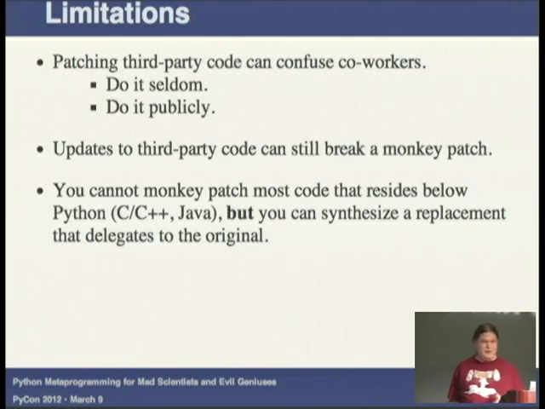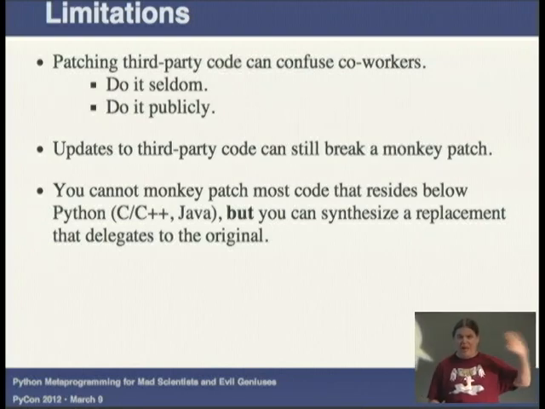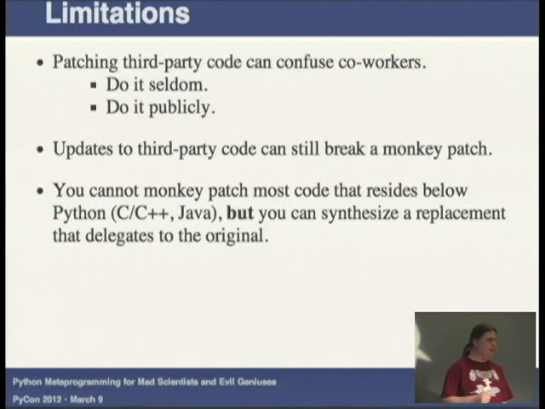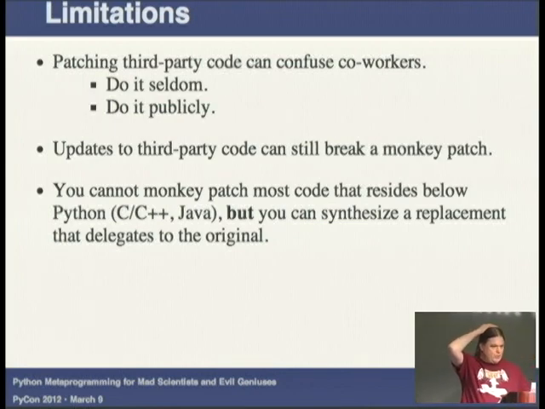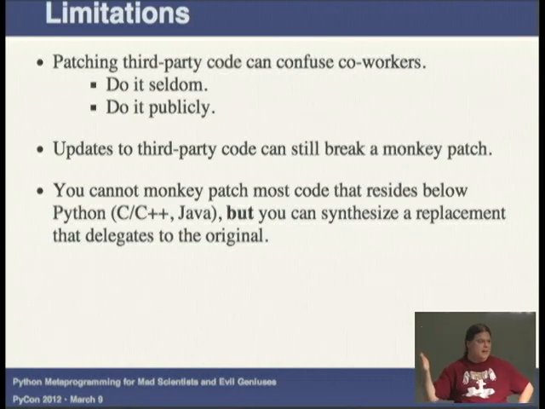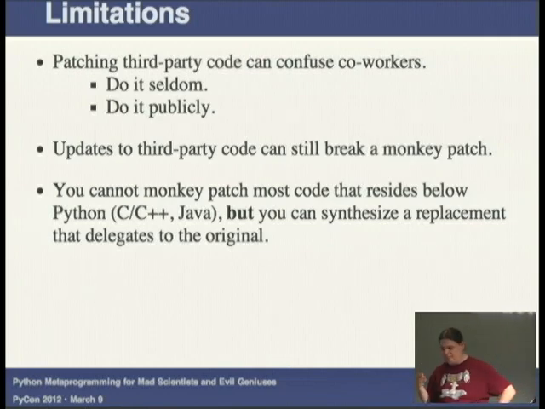Be aware that if you update third-party code, yes, it's less likely to be a maintenance problem than if you were actually patching the third-party code. But third-party code could still break it because you're likely patching implementation details that are subject to change. Some would say you should really be submitting patches and be all on the up and up, and well, they can say that. Okay, and of course, whenever you're dealing with code that's not pure Python, you just have to synthesize. And it's not just C. If it's Java or .NET bytecode, you've got to synthesize.